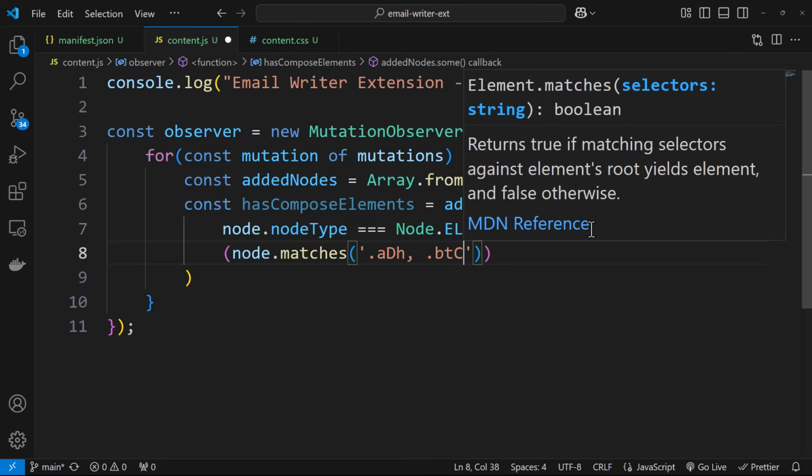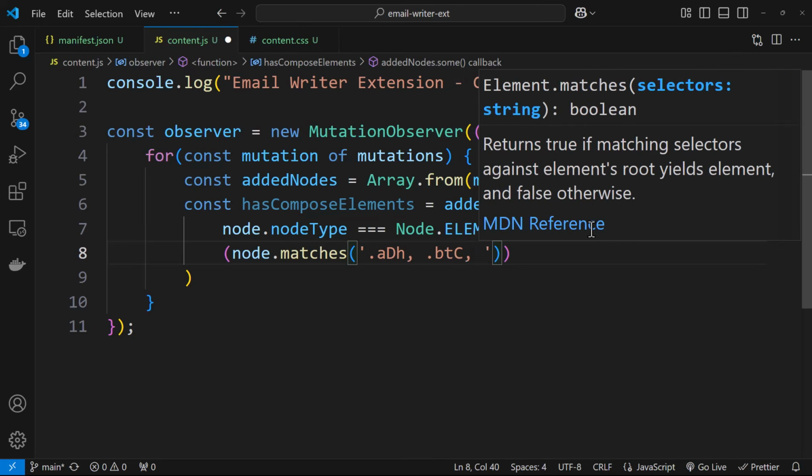This was another class that we saw, and we also saw [role="dialog"]. And we need to close this. We need to close this as well. Oops, we need to close it this way. So don't make any mistakes when writing the selectors. It has to be exact as to what you saw.